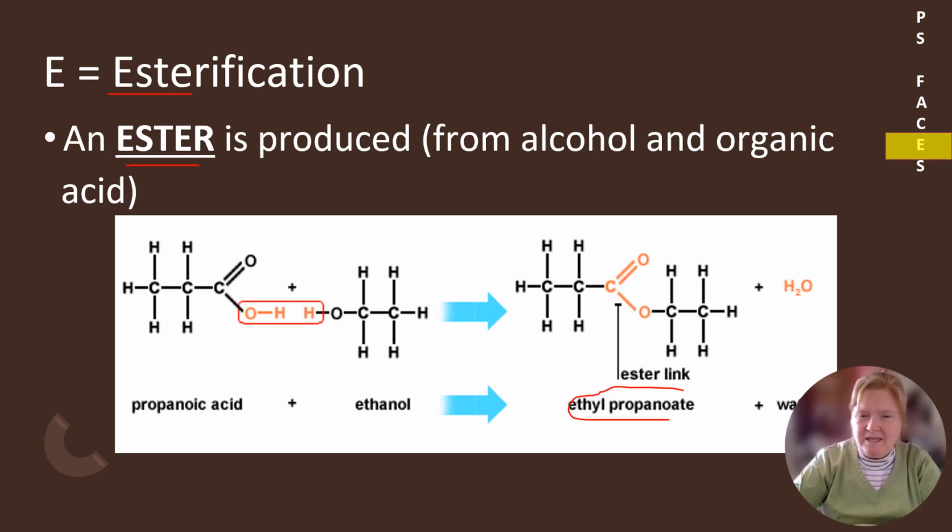Well, esters are things that like make sense. So like banana flavored candy and strawberry flavor and vanilla scented. Okay, so they're smells. Those are esters. Okay, and we make it from an acid and an alcohol, and we make an ester, and we also get water out in the process.